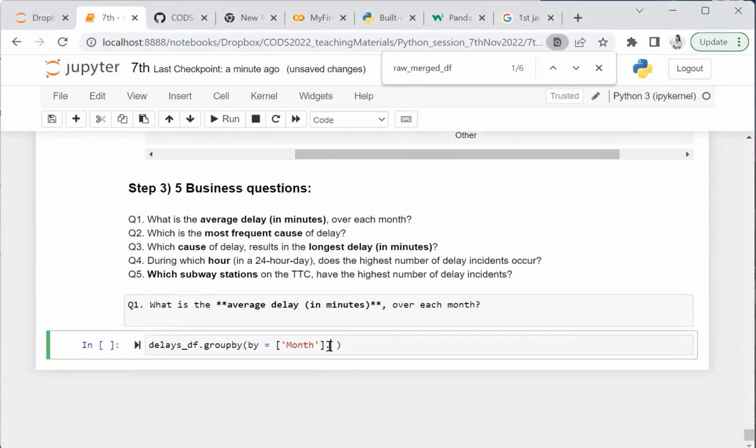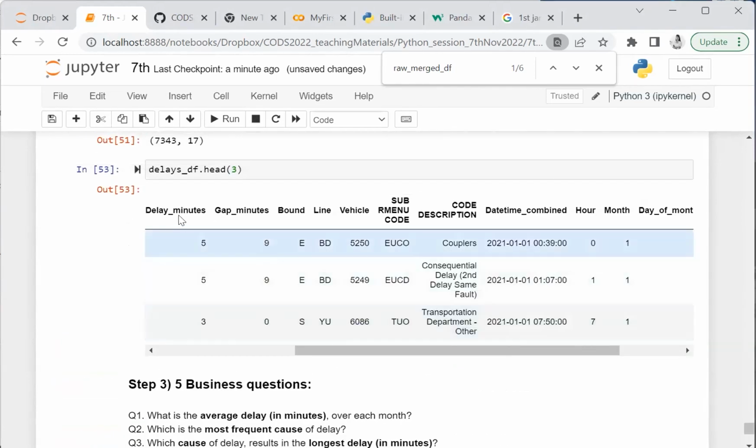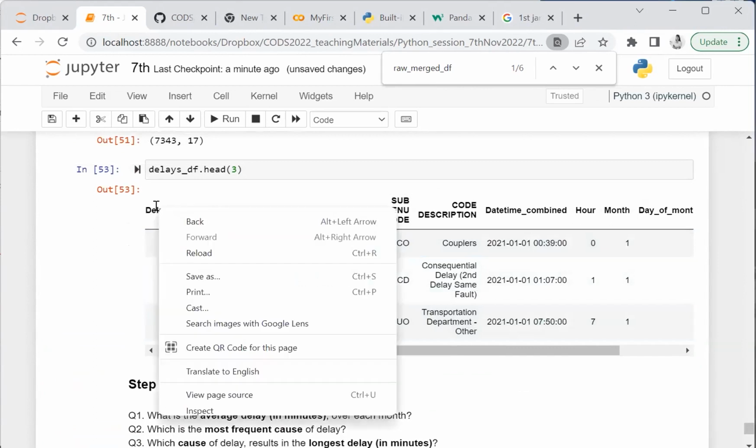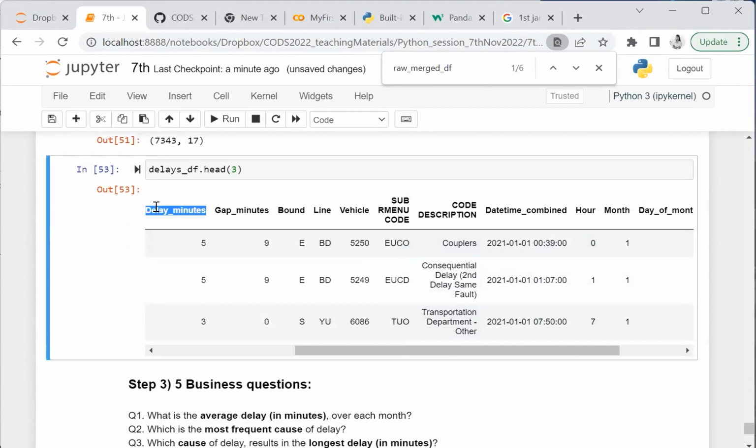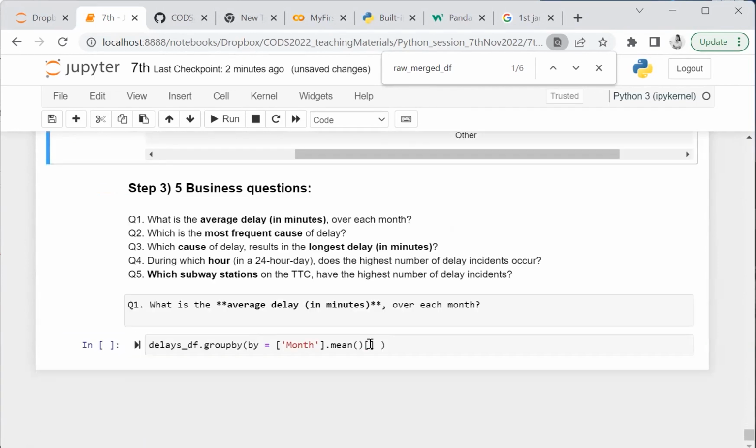So I'm grouping by the month, and I'm making sure that I'm using the mean function over what? The mean function over the delay in minutes. Now, which column does that pertain to? Delay underscore minutes. So I'm going to mention this column name in square brackets.